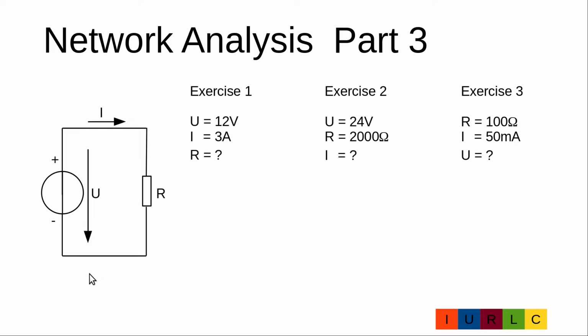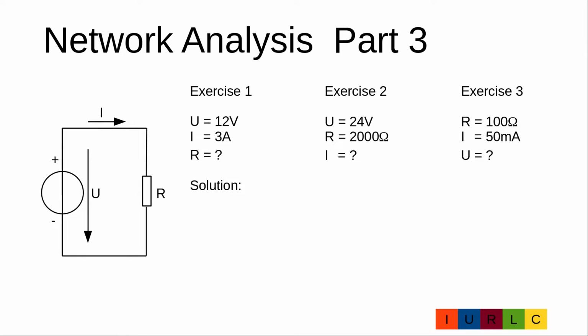Now let's do some calculations to get more familiar with Ohm's law. We have the voltage U which drives the current I, and the current I is limited by the resistance R. For exercise 1, the voltage is 12 volt, the current is 3 amp, how big is the resistance? Exercise 2, the voltage is 24 volt, the resistance is 2000 ohm, how big is the current? And for exercise 3, the resistance is 100 ohm, the current is 50 milliamp, how big is the voltage? Press the pause button and do the math for yourself.